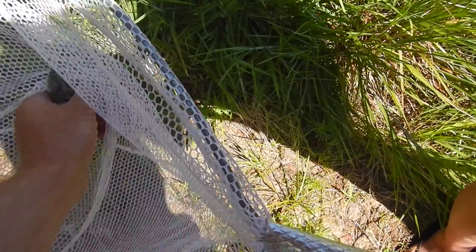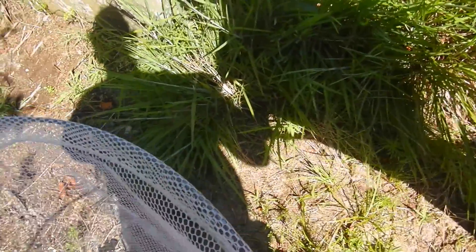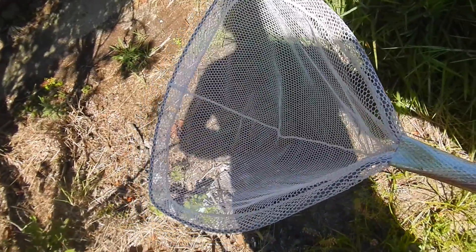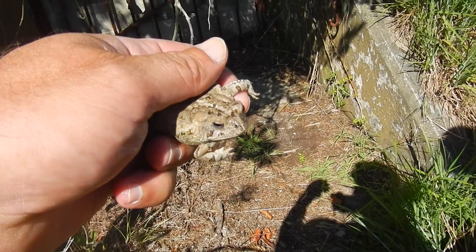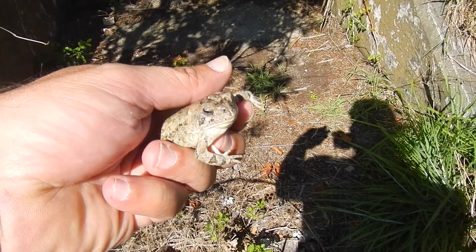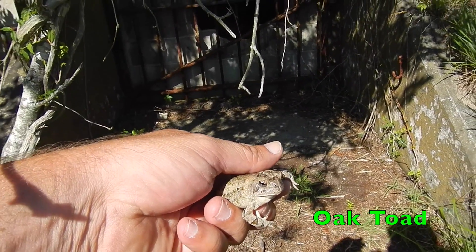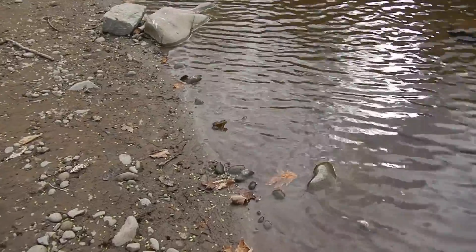It was often thought that holding or handling of toads is going to give you warts. That's urban legend. However, those parotoid glands are toxic. They're the toad's means of defense, keeping them from being eaten by other animals. They secrete a toxic liquid so that when they're bitten, it's not tasty. It can be fatal depending upon what animal eats them.